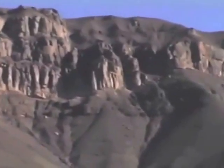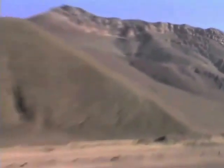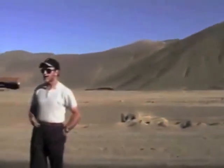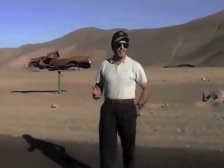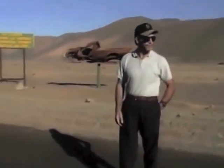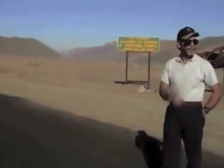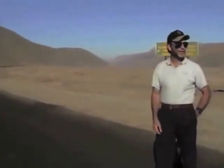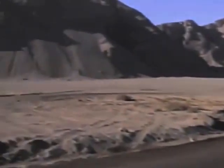We came back yesterday, went all the way back to Copiapó because we couldn't get any gas. And so now we're coming out today to check Tres Cruces to see if there's a possibility that I can climb that. So we're going to zip on out the road. It'll be another couple of hours, and then we will take some pictures of Tres Cruces itself.